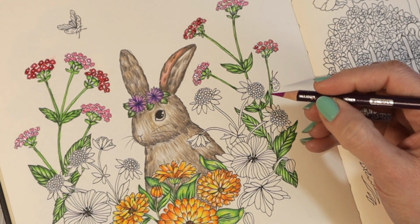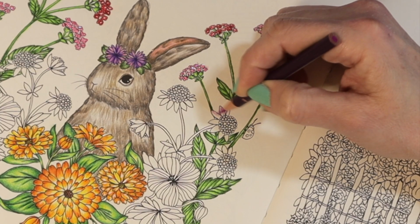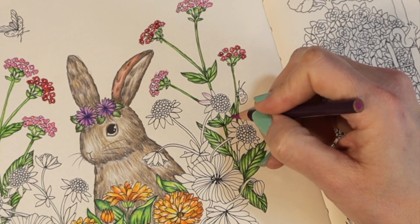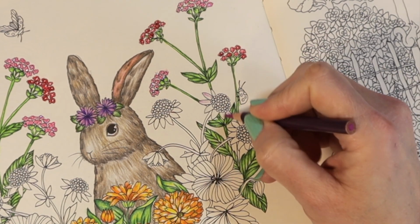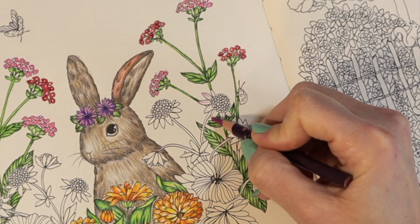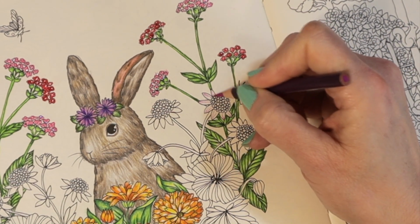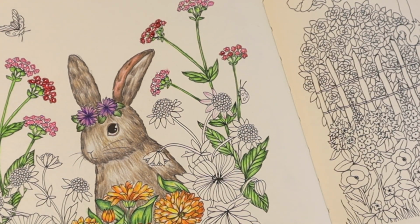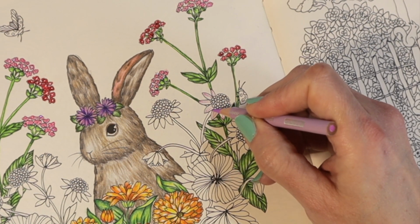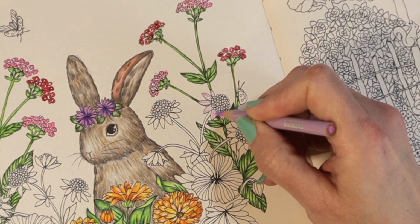Now I have the mulberry, and there's lots of lines going through like this on the picture, but I do want to make this look very much like what I'm seeing in the picture. So I'm drawing little lines with my mulberry, and these spaces are so small. I don't even know if I'm going to be able to use the other colors. Oh, I think that's going to be super pretty. Okay, so I have my lavender, and I'm going to try to spread this color out just a little so it doesn't look like a line.